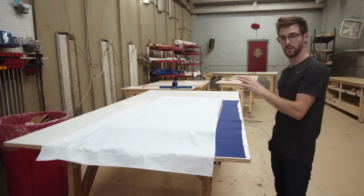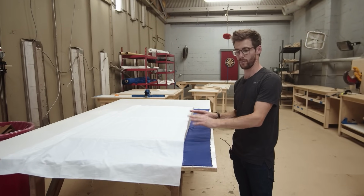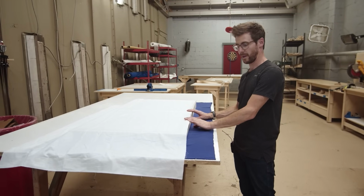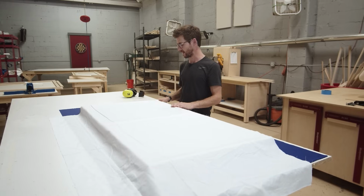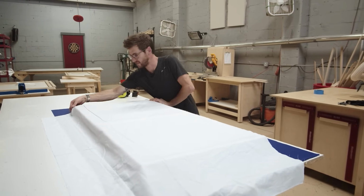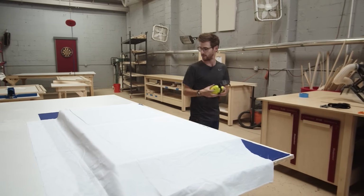So now we've got it all laid out, we'll go ahead and start stapling the backing fabric first, and then we'll get to the front fabric and wrap it all up, and then the acoustic panel will be done and ready to go. So acoustic panels take a lot of staples. If you're going to the store to buy some, make sure you get the big box. If you're making a lot of panels, get a few of them. You cannot have too many staples while you're doing this. So we will go ahead and get started.